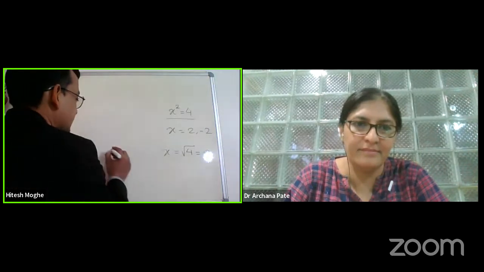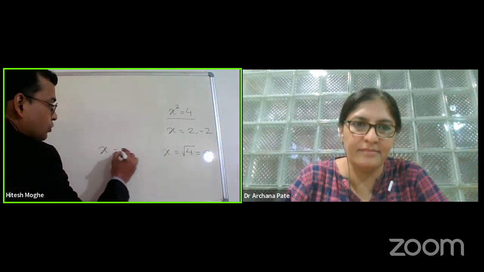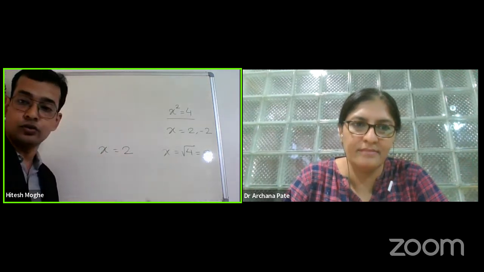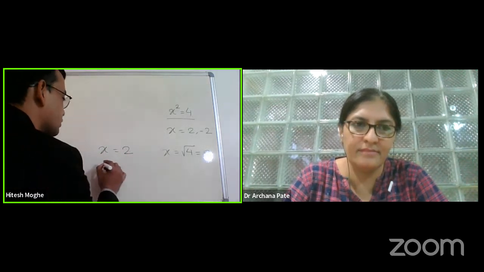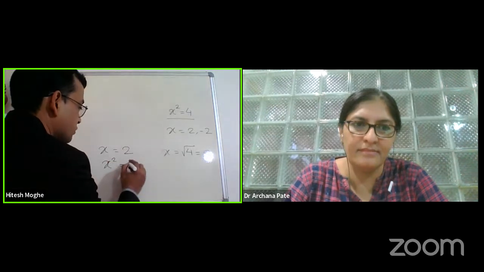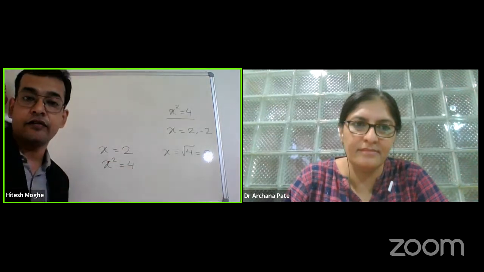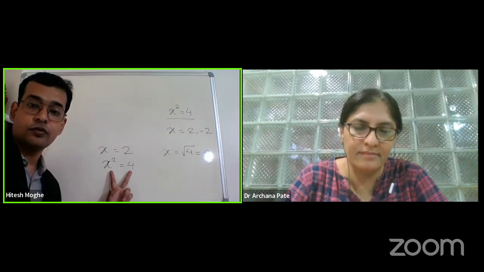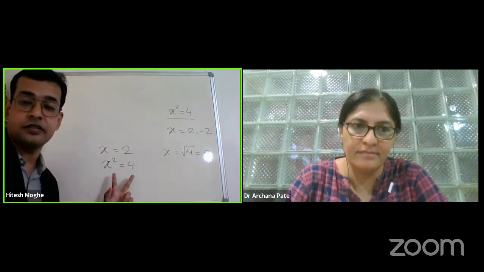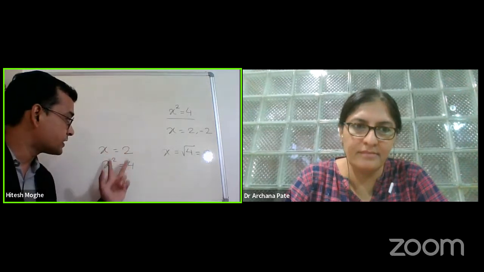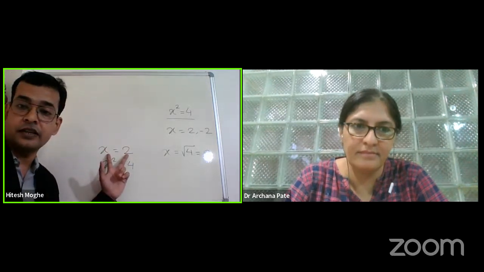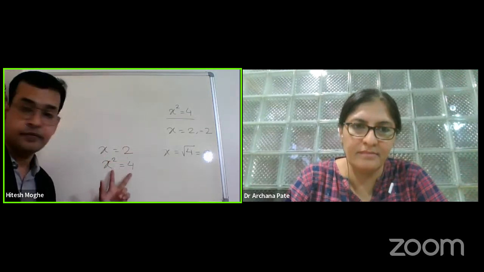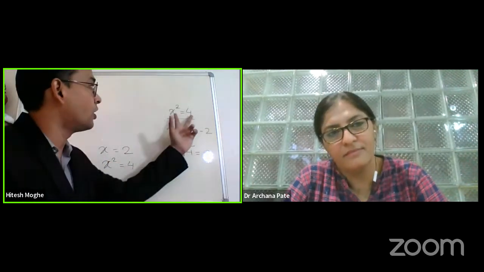Okay. एक simple example है, देखो x equal to 2 में x equal to 2 ही है ना? There is 1 answer ना? X is equal to 2. That's it. As soon as I square both the sides, now I have 2 answers. 2 भी है, minus 2 भी है. So क्या हो रहा है? Basically squaring की वजह से roots बढ़ गए. This is not same ना? This equation has 1 answer. This equation has 2 answers. So this is not same. Similarly, this is not same.